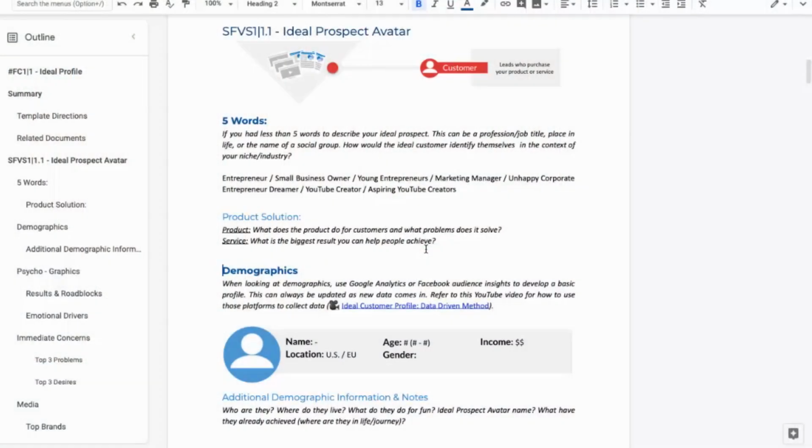But the place I like to start is looking for a general identifier. So in my particular instance here, I have small business owner, I have entrepreneur, then we could have marketing, we could be targeting marketing managers at particular larger corporate clients if that's what we were trying to do, or we could be going further down in terms of people who completely don't know what they want, someone who's unhappy at a corporate job and looking like how to make money online and is thinking about starting this whole business thing. We tend not to go that far.